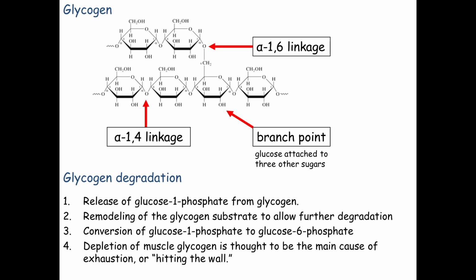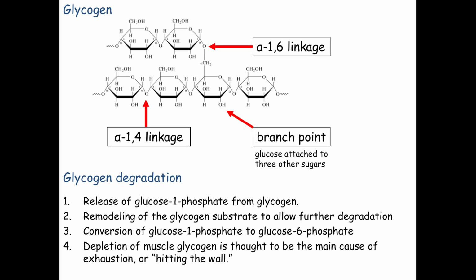The other difference here is we actually branch it. It isn't one long straight chain of glucose. We branched it. So the top row, again, is a bunch of 1,4 bonds, continuous, but connected to the second row by a new unique linkage. It's an alpha 1,6 bond. Here the alpha carbon number 1, the OH number 1, is in the alpha position, as all of them are. And instead of attaching it to a number 4, which is always down for glucose, we've attached it to a number 6. Of course, number 6 is not chiral, so there's no need to mention whether it's alpha or beta. It's irrelevant, because it's neither. But it's an alpha 1,6 bond now.